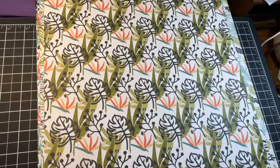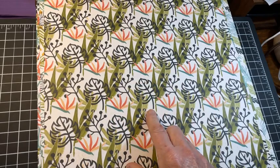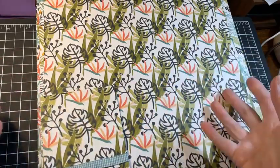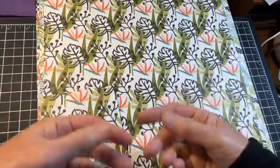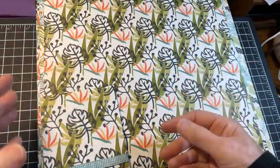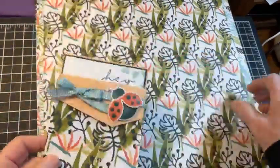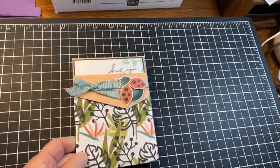And I do have a card made with this. I have been playing with this suite a lot because I did it for a swap. So a swap means you make a certain number of cards, say for example 20 cards that are the same, and then you send them off and 20 other people will send them back, so you'll get 20 different samples. So here is a card I made with this paper right here. I'll just move it off so you can see the card a little better.